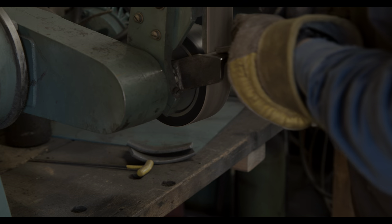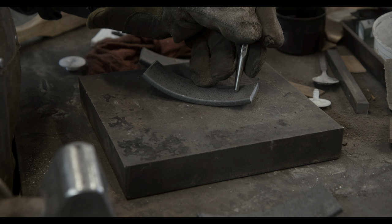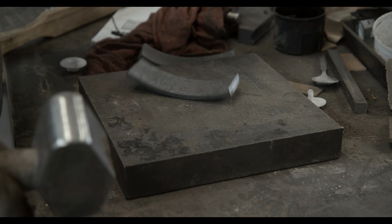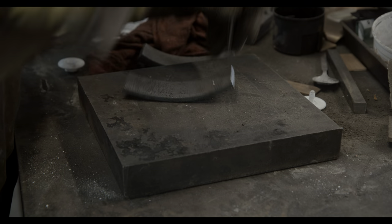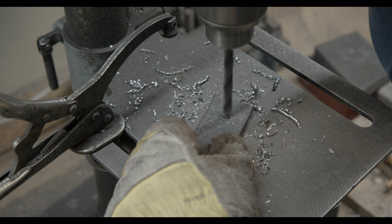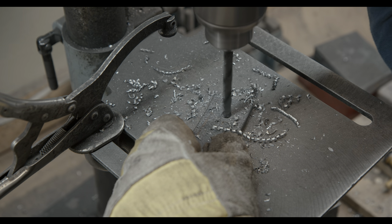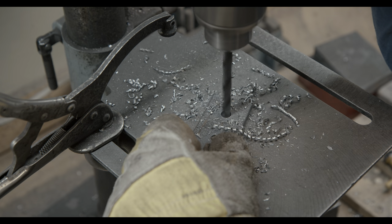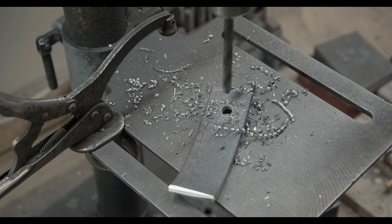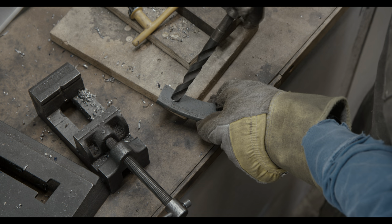Right now I am preparing the flat bar for welding by making some space for the weld. Then I will quickly drill a hole so that the jig can be hung up when not in use. The center punch makes it easy to drill the hole where I want it. An old three-quarter inch drill bit makes for a convenient chamfering tool — we don't want any sharp edges anywhere.